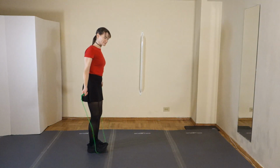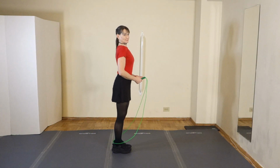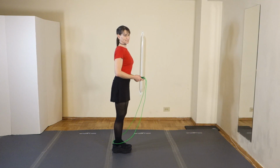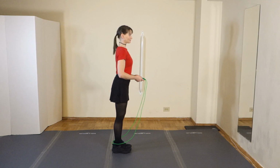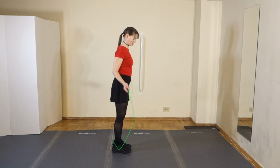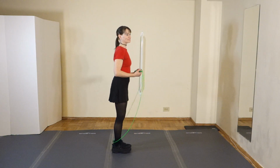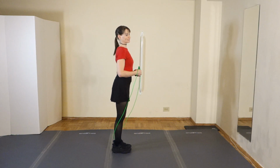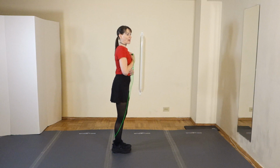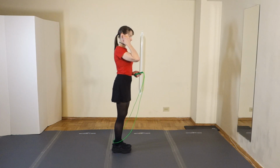So it'll be very difficult to increase your speed. It'll be difficult to do double unders and multiple unders. You're going to miss more frequently, and you're going to tire. Your neck specifically is going to get tired and breathing will be compromised.